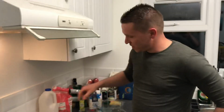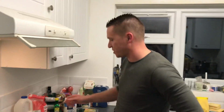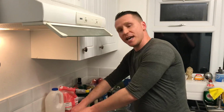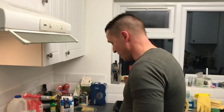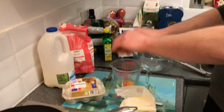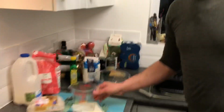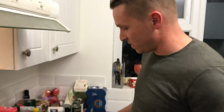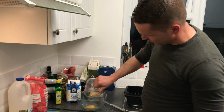So, this is how I'm going to start with the pancake. Making the pancake batter is very important. You need to use 1 egg. It's one of the most important things, but literally you're just binding it all together. So what we're going to do is crack an egg into the jug, just like that. The bin's over here. Okay, so we got an egg in the jug. After that, I'm just going to pour the egg into the mixing bowl.